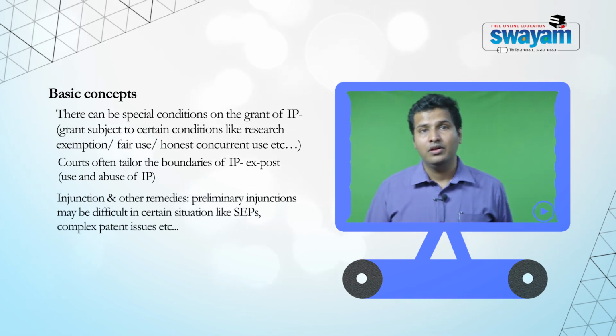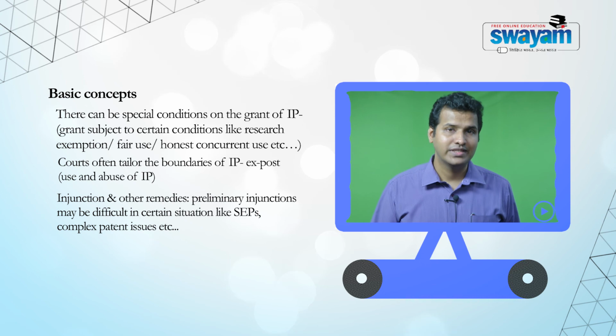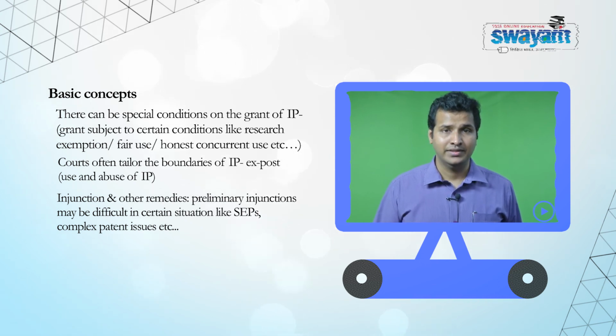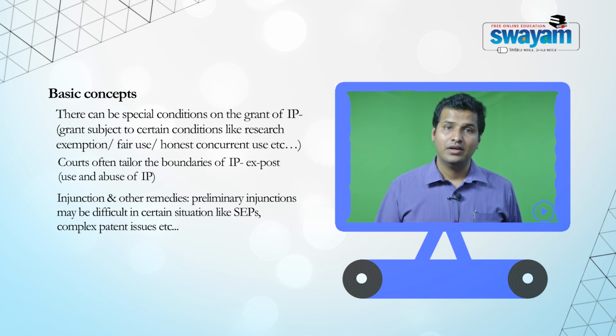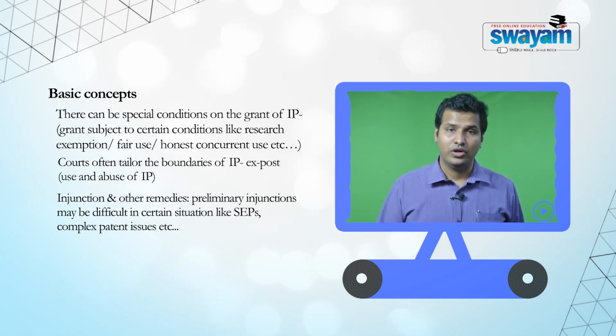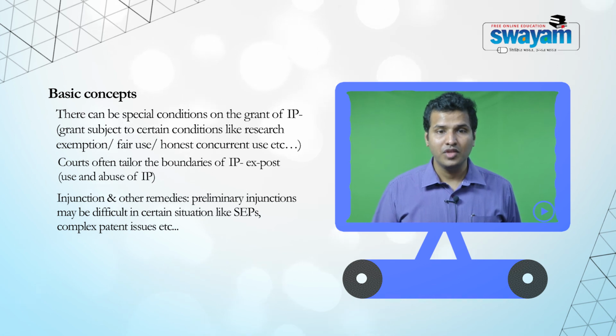Injunction and other remedies are provided as much as in the case of any property right, and preliminary injunctions may not sometimes be easily granted in the case of patents, because in the case of patents determining ex ante the claims and the technical arguments involved may lead to an extensive trial, and if that has to be avoided, then the courts must look into principles of injunction, which is usually called the 4-factor test, and try and decide whether in certain cases a remedy in the form of an injunction should be given or not. However, in the case of trademarks, a preliminary injunction may be easily handed out, because there are certain effects that relate to consumer deception.